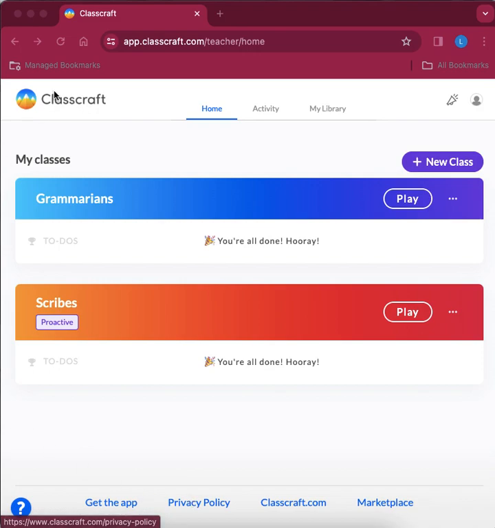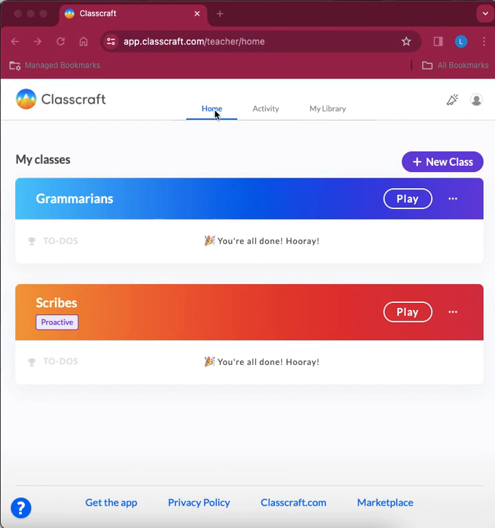Today I'm going to introduce Classcraft, which I am using to teach a verb unit. So this is a grammar unit. It's one of many units that I teach throughout the year, and my objective is for students to understand verb phrases and subject-verb agreement. So I'm starting here with Classcraft, which offers a gamified experience for students where they have their own avatars and they work through a universe of tasks.